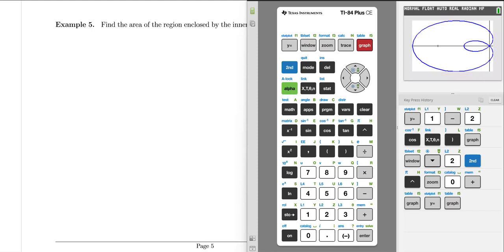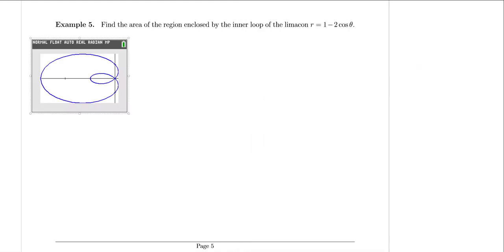Once more, I'm going to attach an image of our polar curve, but you should be making a sketch. Because again, remember, we want to figure out what may be some possible points of intersection, or what are going to be the desired angles that we're going to be looking for. All right, so here's my curve, and we're looking for the area for this inner loop.